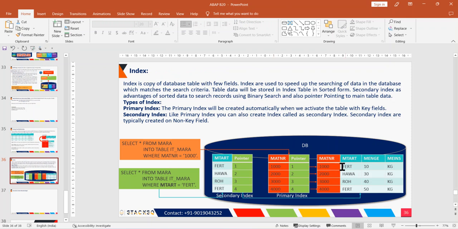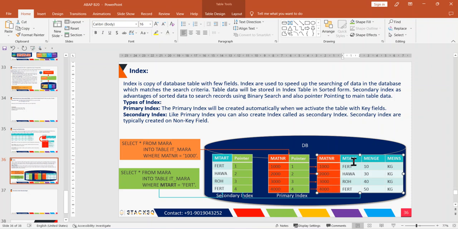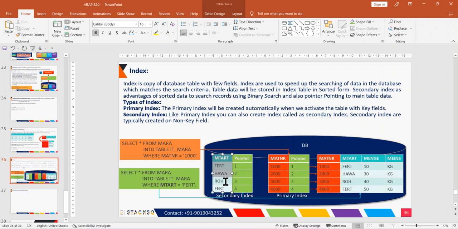So let's say you're storing this column data in the main table, and again the same column data here also. Right guys? Yes, duplicate storage.